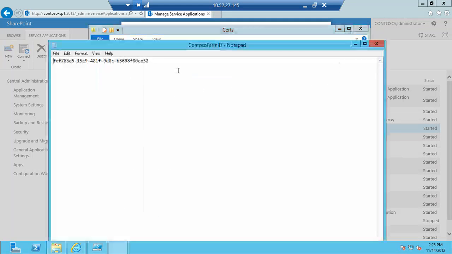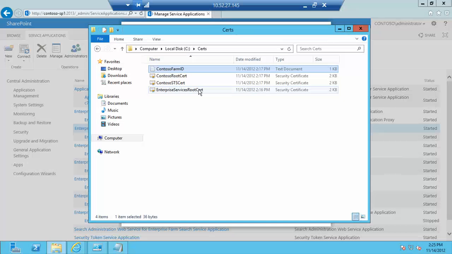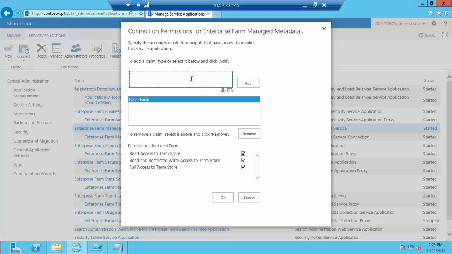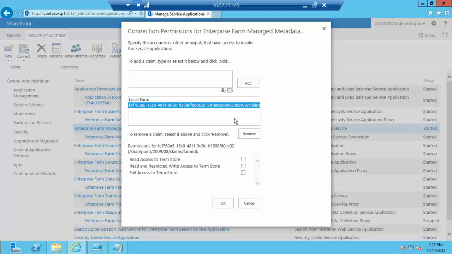So if I come in, snag this guy, click add. Now for the managed metadata service, I'm able to come in, give the appropriate permissions that I want, and then click OK.